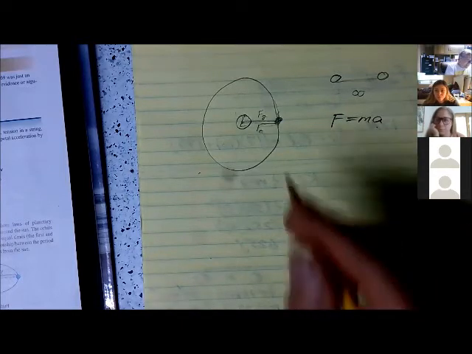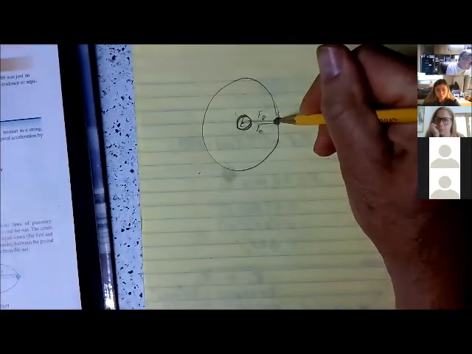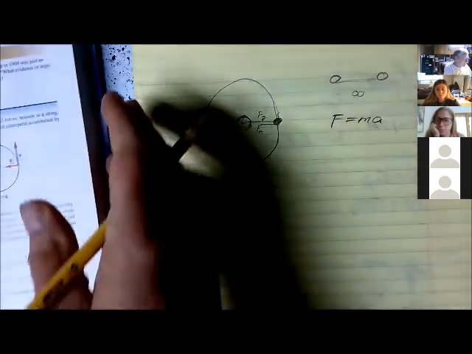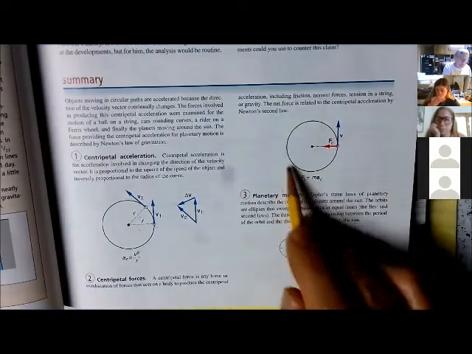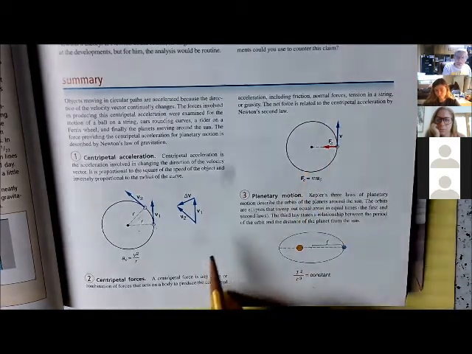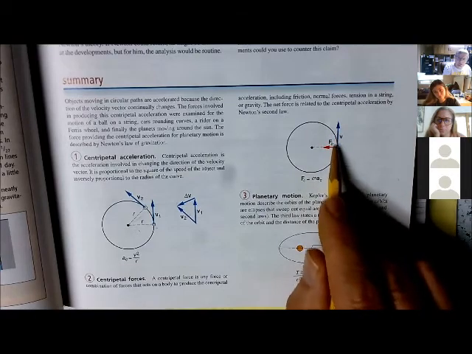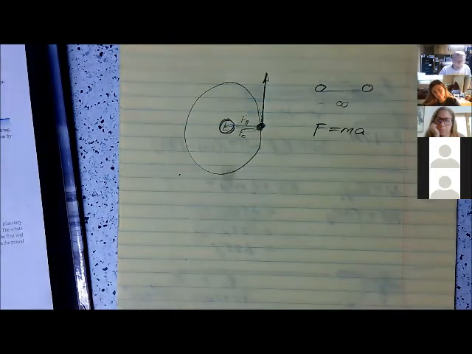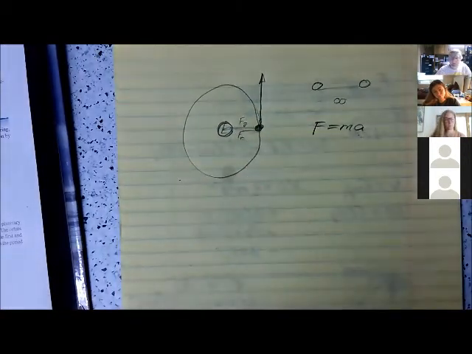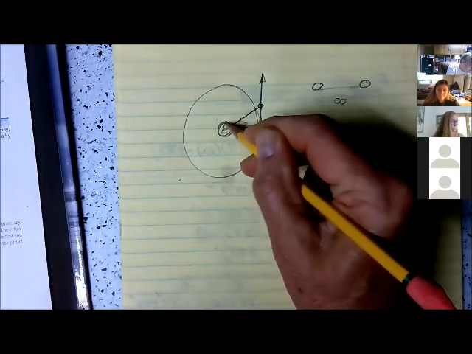So let me say that a little differently, which I think might be helpful for some of the students. If we forget about gravity just for an instant, we know the moon has a speed, and we learned in this chapter that the speed of an object in centripetal motion is always perpendicular to the radius, or tangent to the circle. So the moon is going this way. If we forget about gravity for a second, isn't the moon getting further away then?